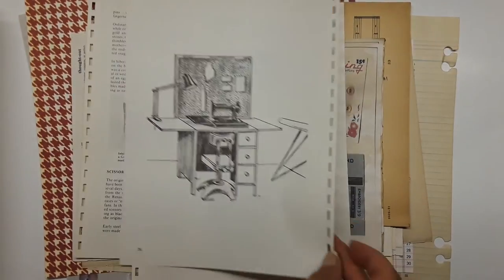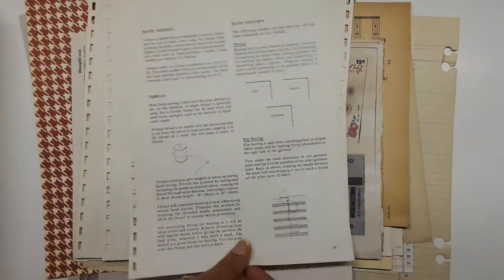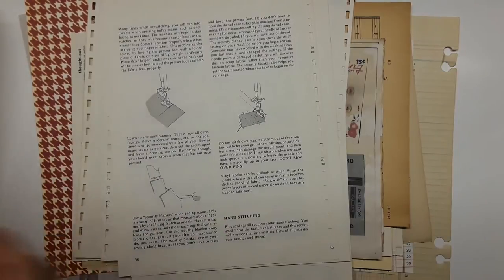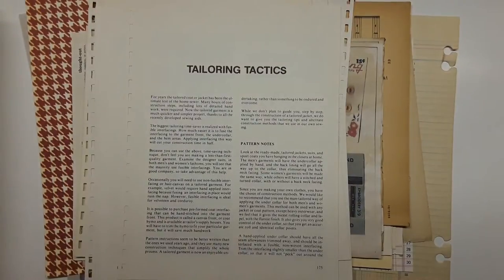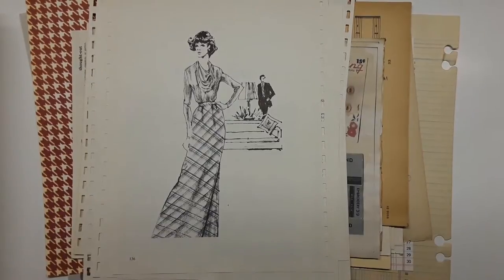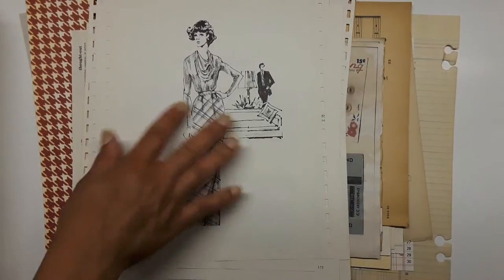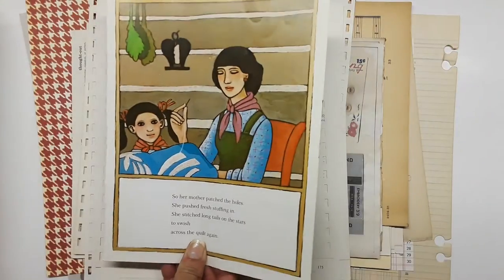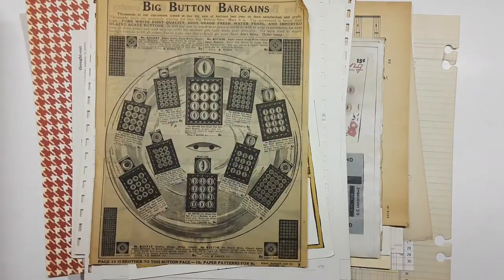There's a sewing machine. Love this image, guys. Isn't that pretty? Scissors. Thread needle. Sewing machine. Tailoring tactics. We all can use various tactics, right? Or actually, people are using those already. I'm just behind. I'm catching up. Tactics. Gotta have tactics. Love this. This is my great auntie's style. She had a lot of sewing patterns like that. There's a lady sewing some of that vintage, very thin, almost like wrapping paper buttons.